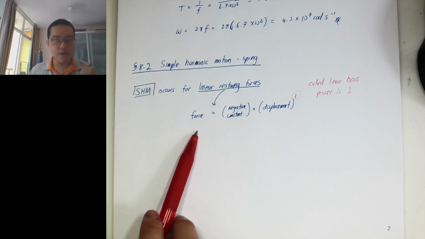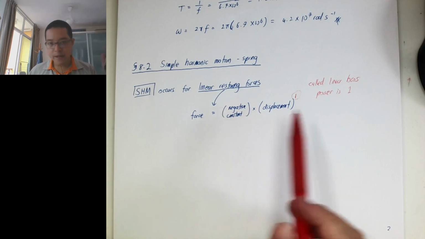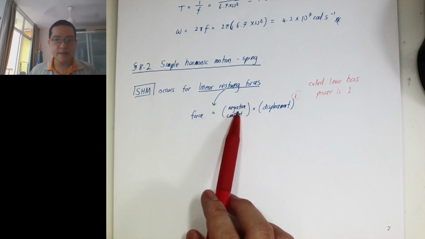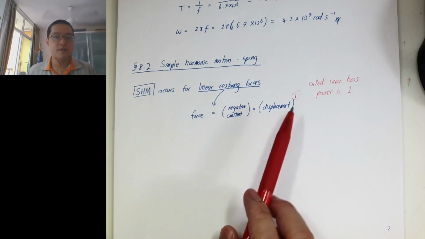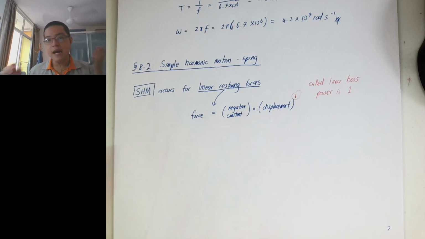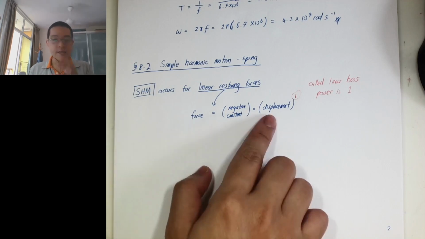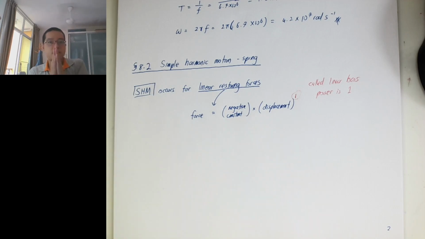Okay, so force is a vector. It has magnitude and direction. The magnitude is the magnitude, and the direction is negative, so it is always opposite to the displacement. This is how we get a harmonic motion. With a linear restoring force, when the displacement is 0, I have no force. If I move somewhere, the force will push me back, and if I move the other way, it is always opposite. A spring is something like this, so it ends up becoming a harmonic oscillation.